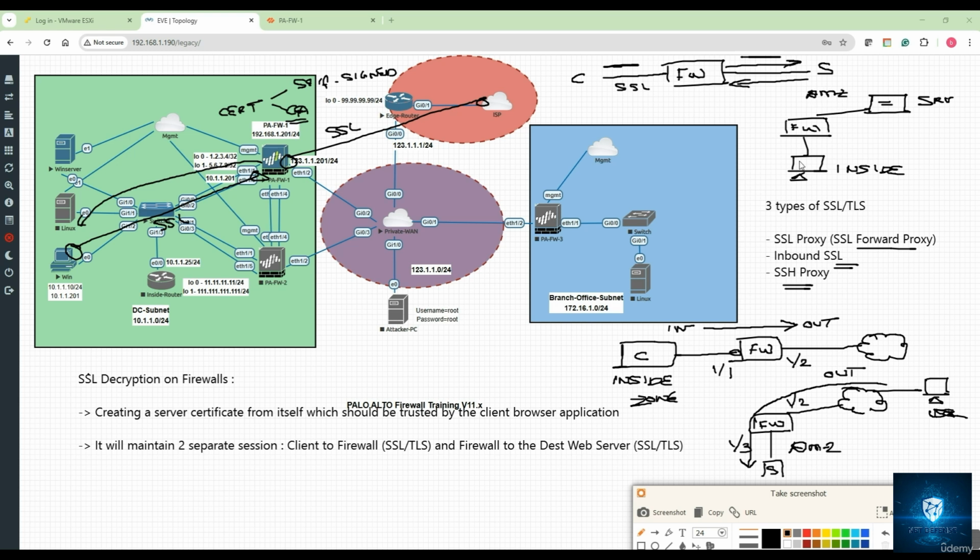If the user is trying to make an SSH connection to that server in the DMZ, and I give the firewall the capability to run decryption for SSH-based communication, then the firewall will be called an SSH proxy firewall. So you can use it for multiple cases as I've shown here.